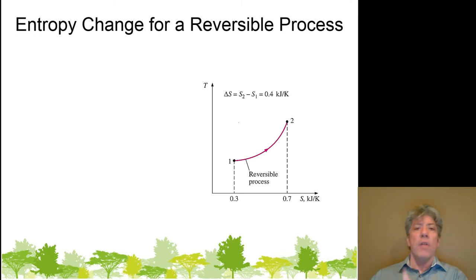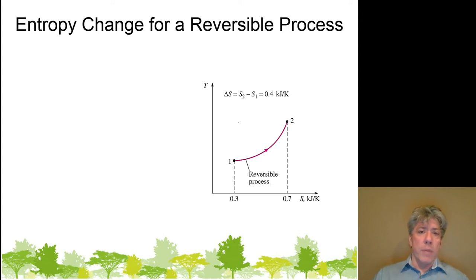So we can tabulate this property just like we do others. It's related to other properties. Just like you know the ideal gas law, right? That's one of the simplest property relationships, and you learn it early on, typically in chemistry. It relates pressure, volume, and temperature. Those are properties of the system that are being related together. And in the same way, there are other relationships we will discover between entropy and other properties as well. And that relationship varies a little bit depending on exactly what the phase of the substance might be, but we'll discover those a little bit later.